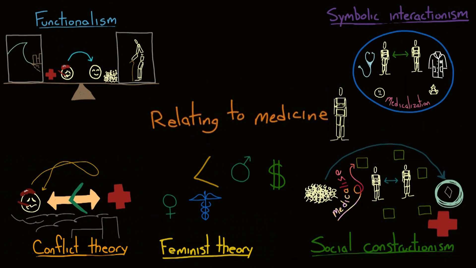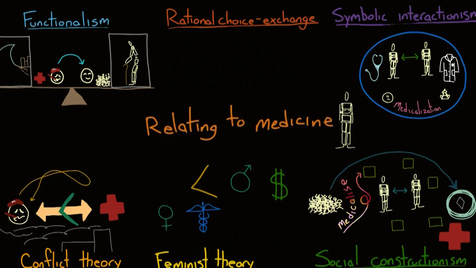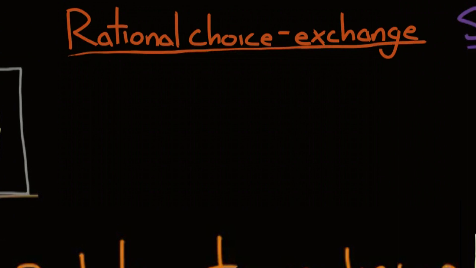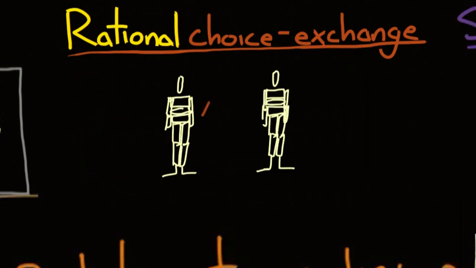If you take a look at medicine from the perspective of rational choice and exchange theories, you can observe big worldview issues of power. Rational choice and exchange theory assume that people behave rationally according to their best interests, and that you can break down any social institution into the self-interested interactions between individuals. So, let's see how this applies. When you look at the medical system as a whole, you can ask, what is the purpose of the medical system? Does it really exist to keep people healthy? Or is there some other reason?